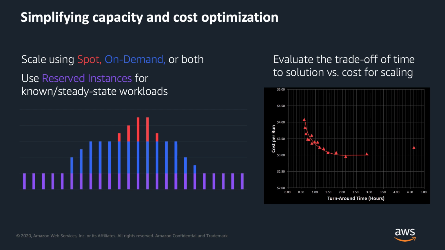Then we have on demand, as I mentioned, and finally spot, which is our unused capacity, which again offers significant discount over on demand, but has the risk that that is unused capacity, and therefore if somebody needs to use that capacity that's an on-demand customer, then those spot sessions will be terminated. So what we typically find is that a combination of the 3 gives the best cost optimization, and we'll happily help you to navigate through that and give you our best suggestions to get the best cost.